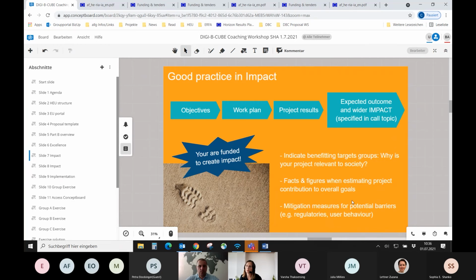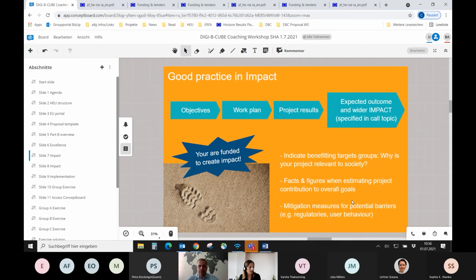So very often you, for example, see proposals where in the excellence part you read a lot of goals that should be achieved in the project. And then in the implementation part, you don't see any tasks that are foreseen to achieve these goals. So there is no link.